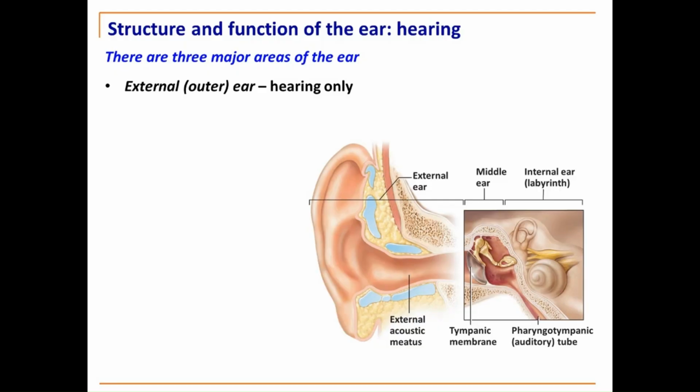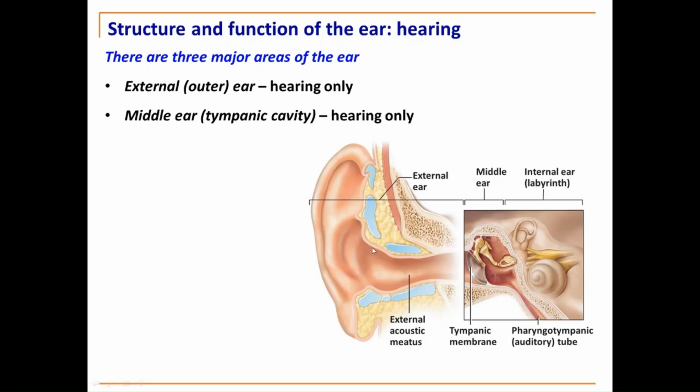Looking at the major areas of the ear that are involved in hearing, there are three parts. We've got the external outer ear, that is only involved with hearing. We've got the middle ear, which is where we have the tympanic cavity, and it's the tympanic membrane or the eardrum that connects the outer ear into the middle ear. This middle ear is air-filled, and it has three little bones, one of which is the stapes, the smallest bone in the body. These three little bones, the auditory ossicles, form a lever system to help amplify the sound.